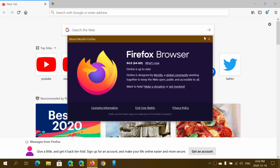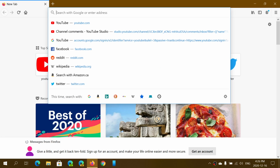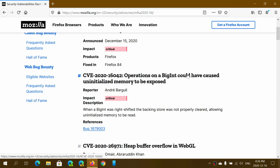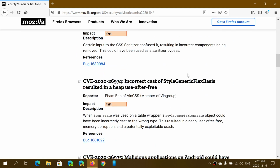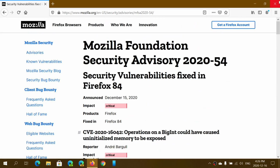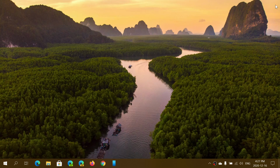Now, they do have a lot of fixes for critical flaws, actually. So this is kind of interesting. If we look at what's in here, a lot of critical security vulnerabilities have been found here. Some high security and some moderates, of course. The difference between all of them is, well, critical means that bad guys could technically have already exploited these. If not, now they know about it. So they're easy to exploit and take control and do whatever they want. And of course, the other ones, high and moderate, mean that it's better to get them fixed, but it's not as easy to actually exploit these security flaws within the browser.